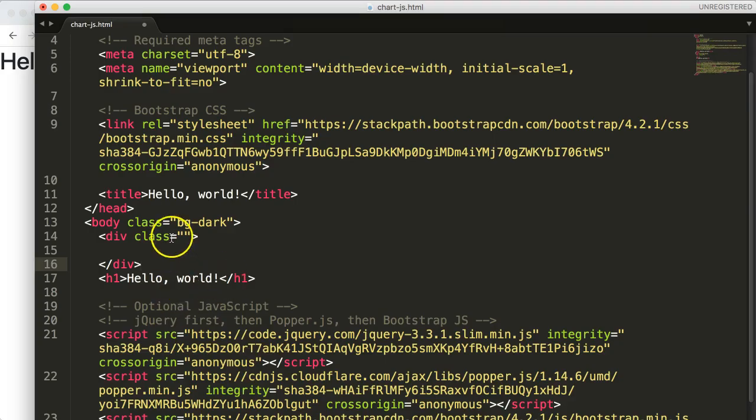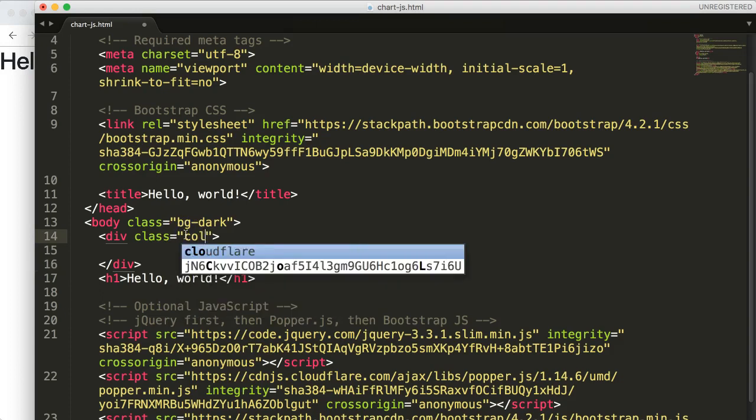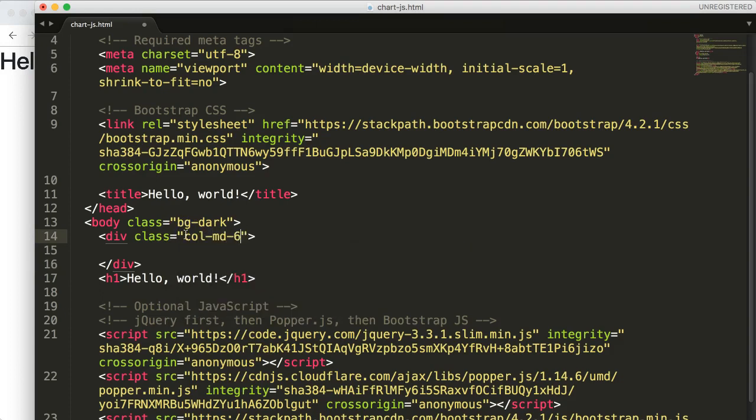So that means we need to use col-md-6, so that 50% of our space is going to be used, but we also have to push it 25% away from the left side. So that means we need an offset of md-3.